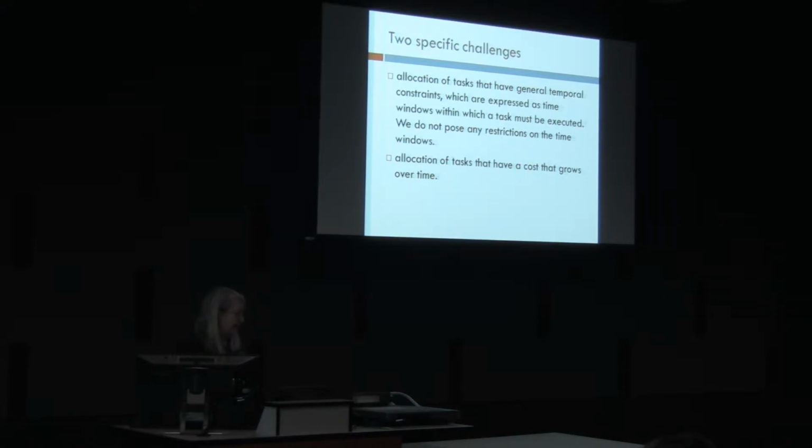The other challenge that we look at is tasks that have a cost that is not fixed, but in fact grows with time. If the cost of doing the task decreases with time, I can just be lazy and not do anything. At some point the cost goes to zero, I'm done. But if the cost increases with time, I have to be much more careful when I do my allocation, because if I'm lazy, then my cost is going to grow. So again, those are the two topics.